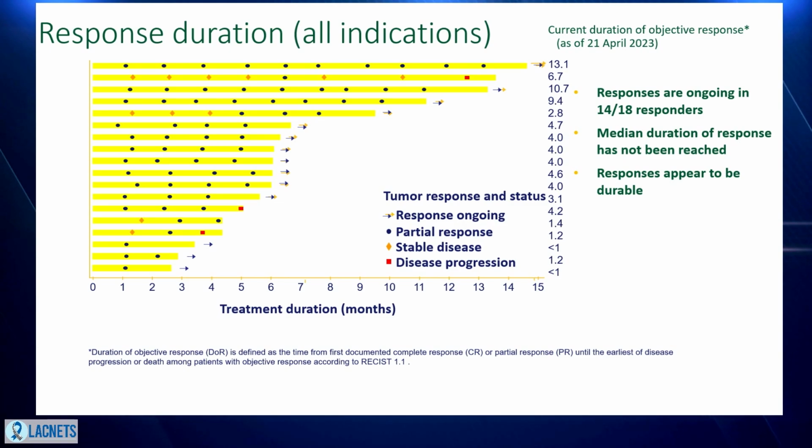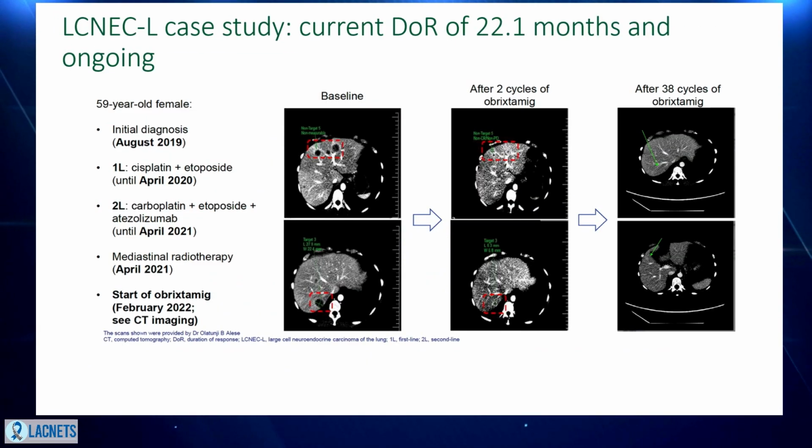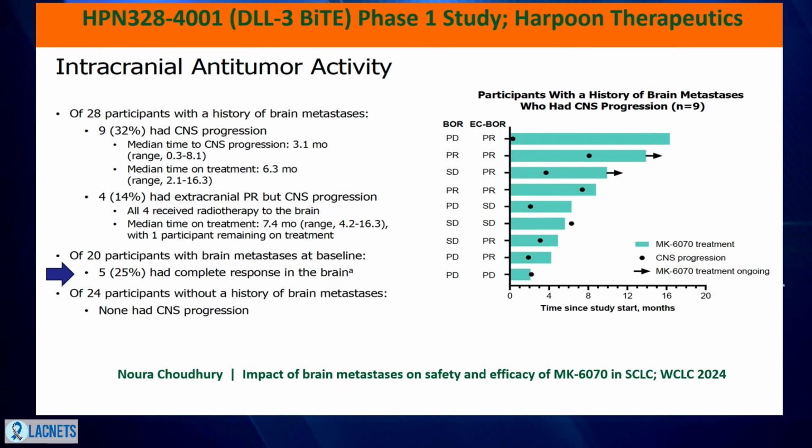But it's very refreshing and a welcome step that many patients are benefiting from this DLL3 BiTE targeting and are showing deep, durable responses. This is one of the cases for large cell neuroendocrine cancer of lung, which was recently presented at World Lung Meeting, almost 22 months, and continues to have great response with DLL3 BiTE targeting. So again, just to showcase that it's not just a small cell specific drug, it works for large cell and needs to be explored further in various subsets of high-grade neuroendocrine cancer.